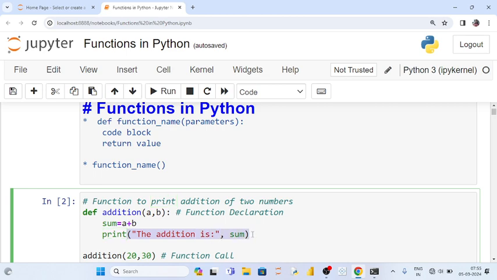Whenever I use this print function, the compiler will perform the task of displaying the text or the result on the screen. This is the functionality, or the purpose, of the print function. So all these functions we can use to perform a specific task.